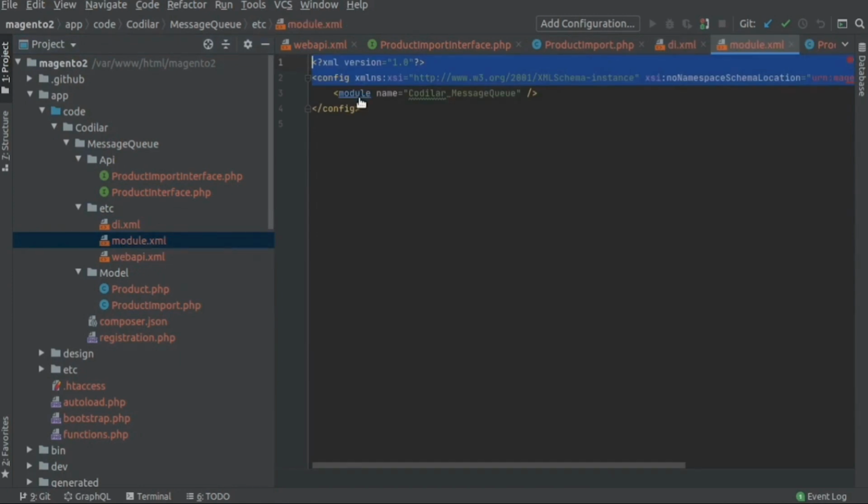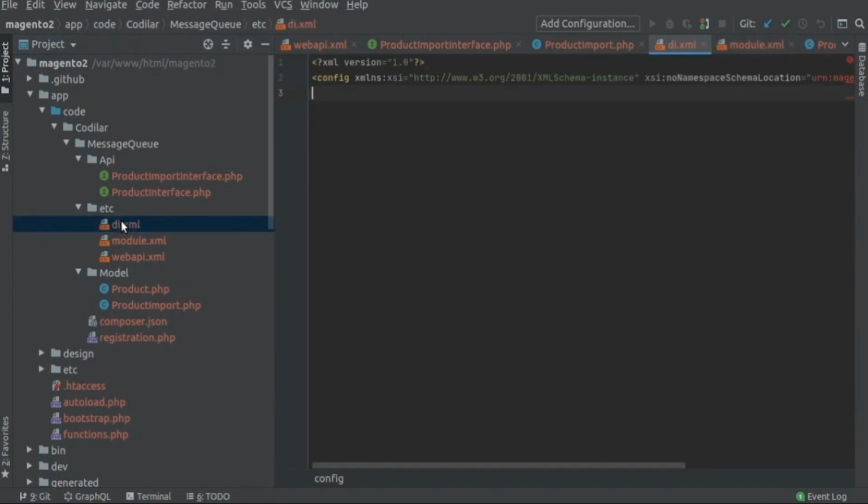So the config I'll copy from here and create a preference for Codilar message queue slash API slash product import interface.